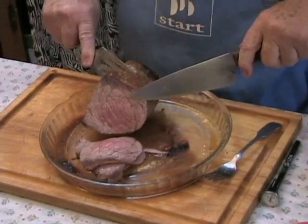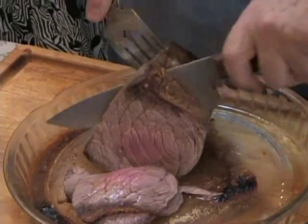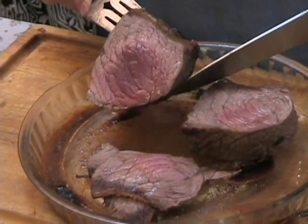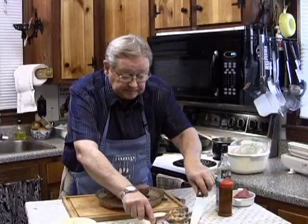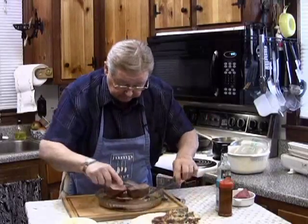Okay, now we're getting into the medium rare. And let me show you the center. And this is where I like it. So I want to show you the center of the roast. And you can see the difference in the gradation. See, there it's rare on the inside. So we can have our selection of medium rare, for those folks who like it cooked that way.